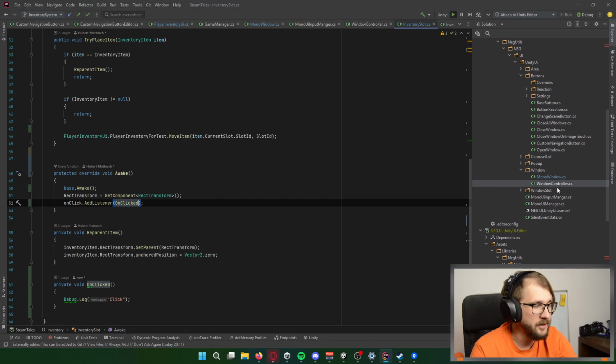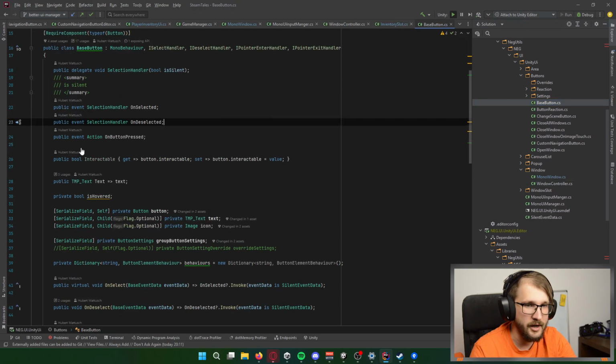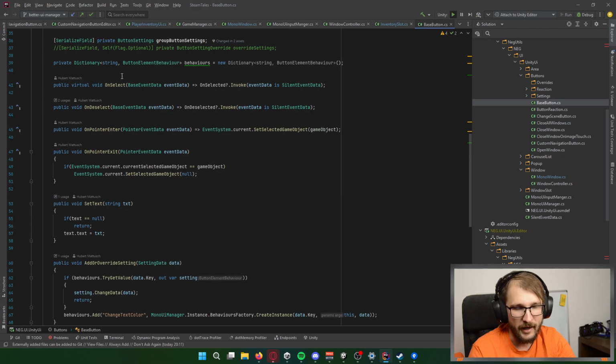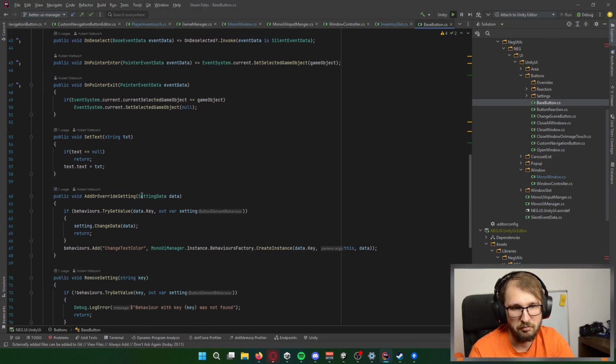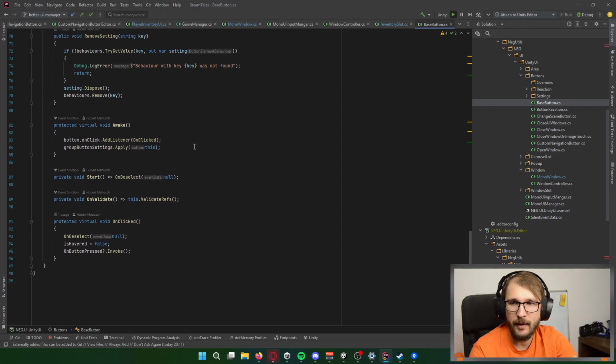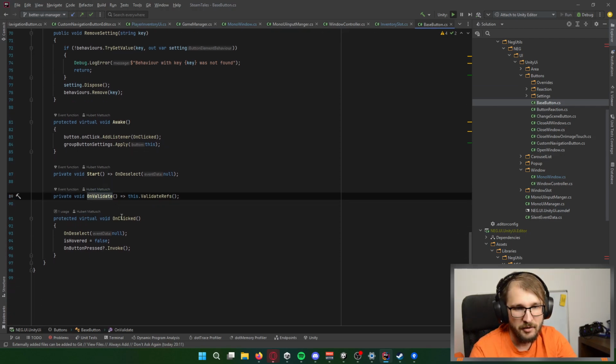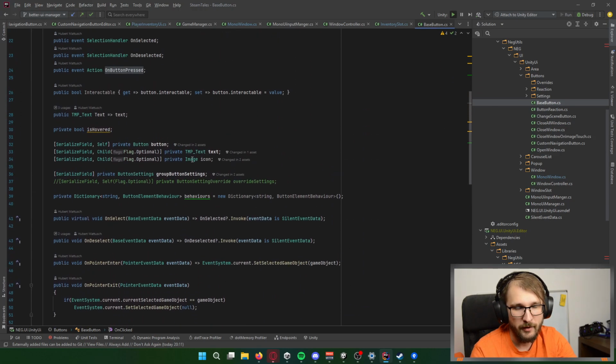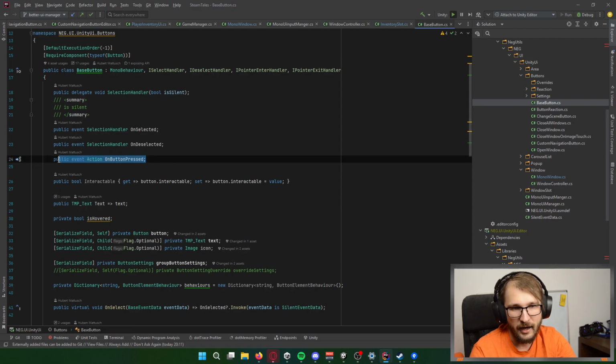What I meant with that: here I have my class that is basically a beautiful wrapper around button, and here I'm once adding a listener for on clicked, and thanks to that, I don't have to care more about it because I'm passing this information further with my custom event.